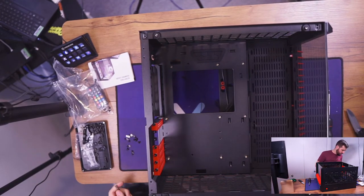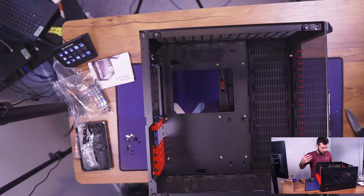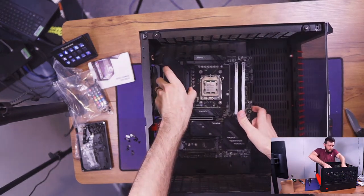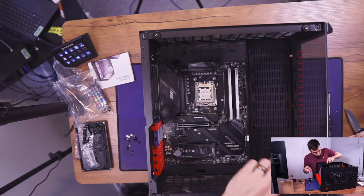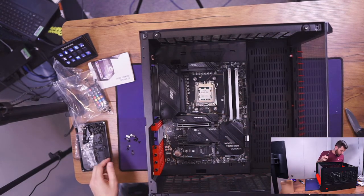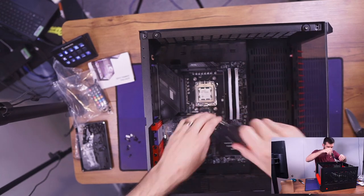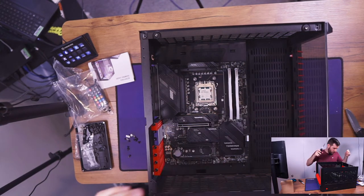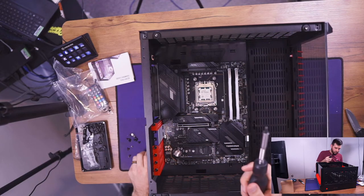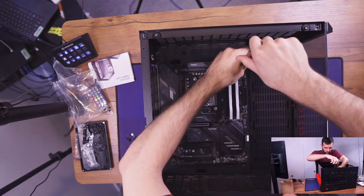Good. So this is all kind of custom stuff too. I did my own custom paint work on this. We're gonna have custom cables if they'll show up at some point today. We'll swap those out for the ones that come with the power supply. It's got probably, arguably, the best CPU for gaming on the market, the Ryzen 7 7800X3D. Definitely price to performance the best. Gonna have lots of fans, it's gonna be real pretty. And we gotta hurry up and build it because we told Rytec we would be on at 5, which is not gonna happen, but hopefully we won't be too far off of that.